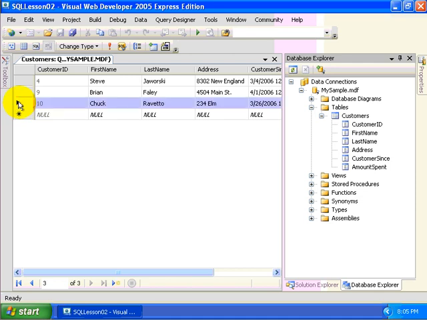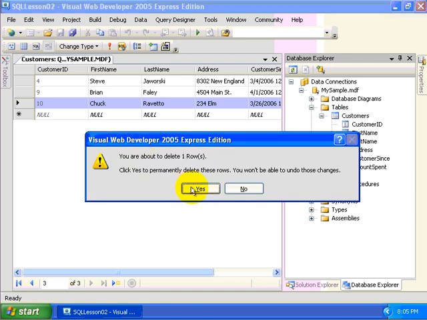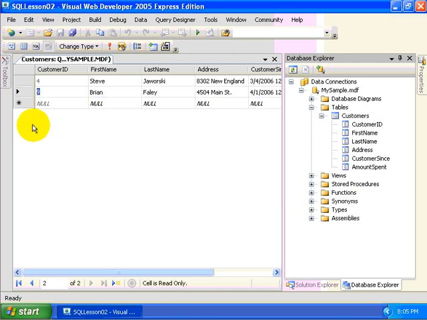Let's just play devil's advocate here a little bit and delete number 10 from our database. So I'm going to select it and then hit the delete key on my keyboard. I'm about to delete one row. Yes. And let's create another one here.